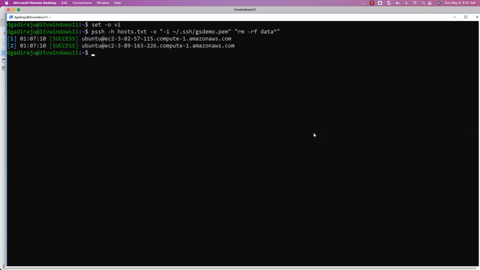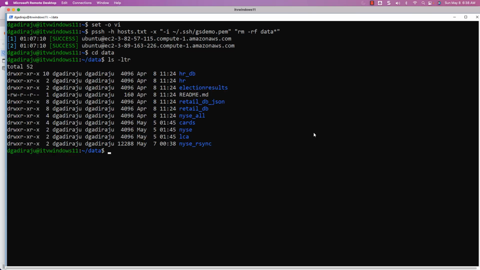For that, we'll be using data folder. You can see data folder here. It has several folders and files in this. Instead of copying the entire data folder at once, we'll be copying one folder at a time between this system and this one. First, let's make sure we have data folder in the target, then we'll take it further.